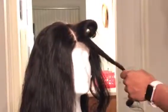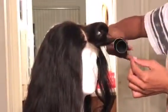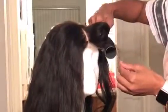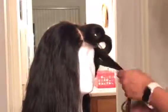I'm going to spray the thermal spray on there again as well, especially since I'm using such a hot tool. Now, usually hold on there for a couple of seconds. And once I get through curling it, I use a little pin clip and put it in and keep it in place. And I keep going. I do the same thing for the next curl.